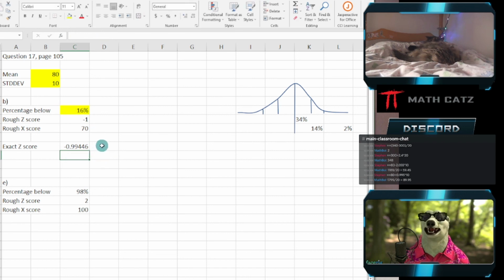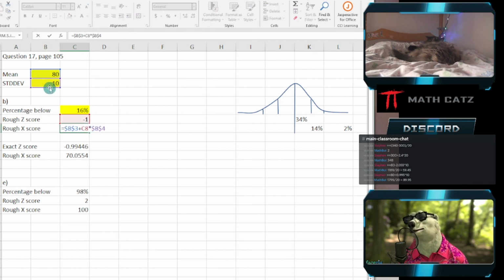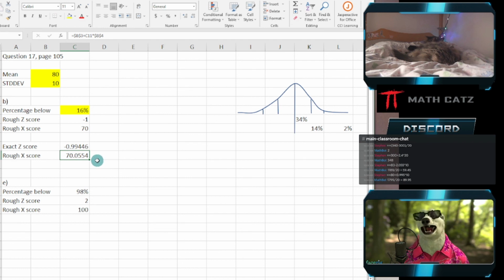But just be aware that depending on your calculator outside of a spreadsheet, even within Excel, I'm a little suspicious. I'd rather be in full control and know exactly what is happening. Then the z-score is something I could just copy here, because my formula here was using fixed mean, standard deviation, z-score right above it. So this one will as well. Same formula, same everything. You see it's just slightly different from my guess. My guess was there for convenience. I knew it wasn't precise, but it was very close. And you can then round this as you want. If I round too much here, I might see a negative one in both and think they're the same, but they are not.